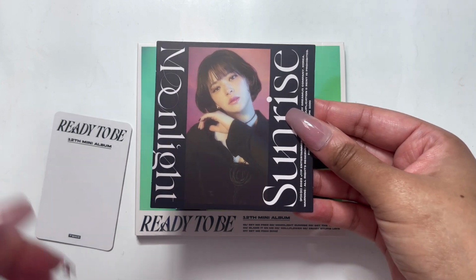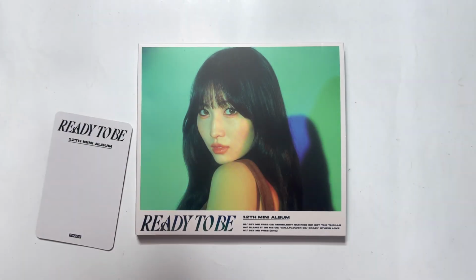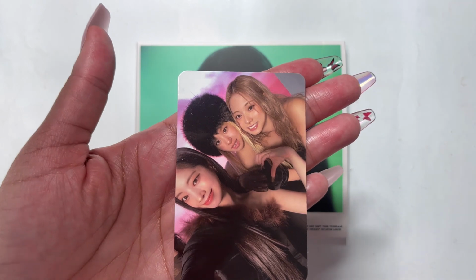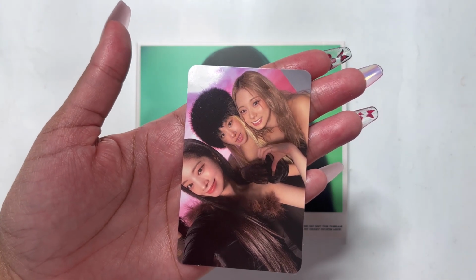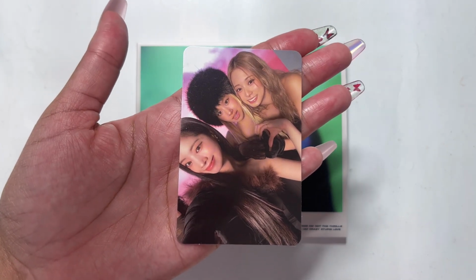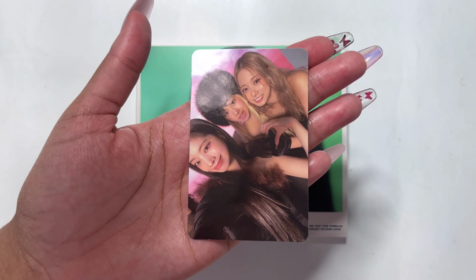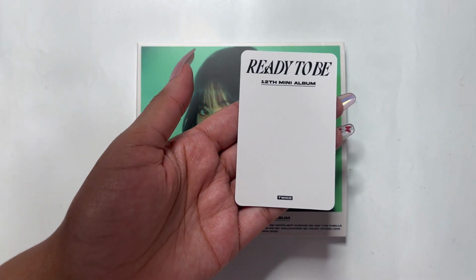Oh my gosh. Watch me pull nine Jonghyuns. It would be funny. I feel like that would be a record. Nice. All right. And now for our photo card. Let's see. Oh, this is a different Magneline unit photo. Okay. Well, at least the photo cards are different. That's cute. I wonder if there'll be three photos of three. That would make sense. I really have not seen any spoilers, at least not for the pre-order photo cards. I think I've seen most of the Digipack, like regular photo cards, but not really the pre-order cards.